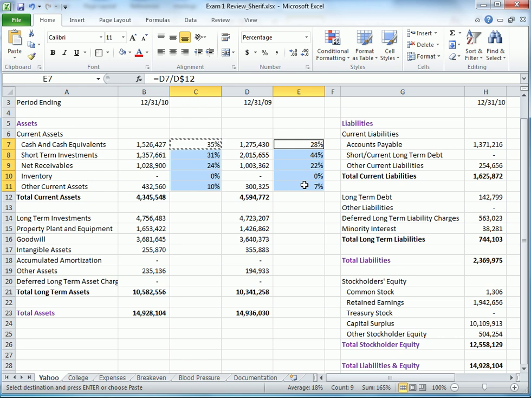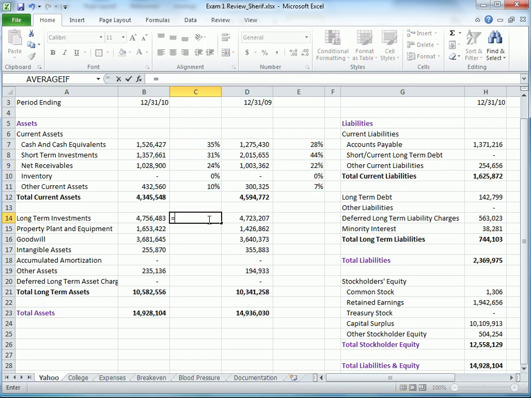Let's do the percentages for the long-term investments. Again, it is B14 divided by the total long-term investment in B21, and I'm going to fix row 21, I'm sorry.